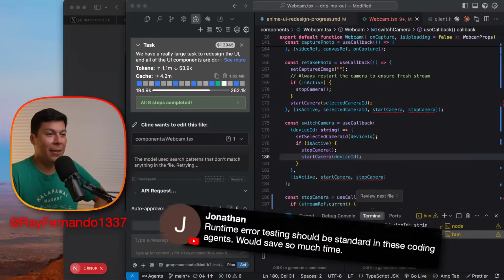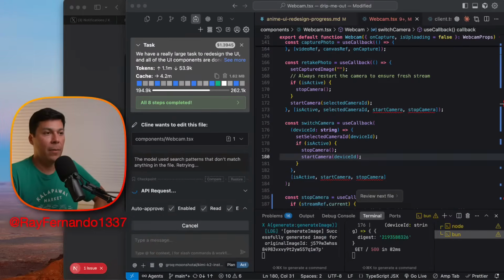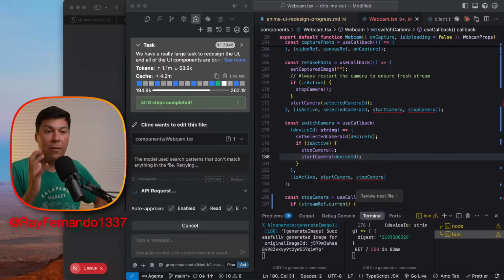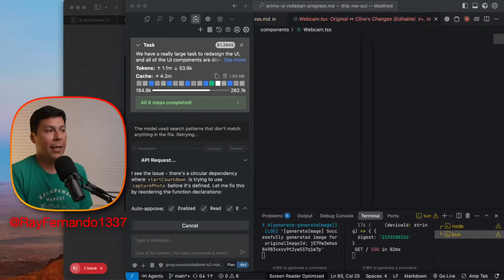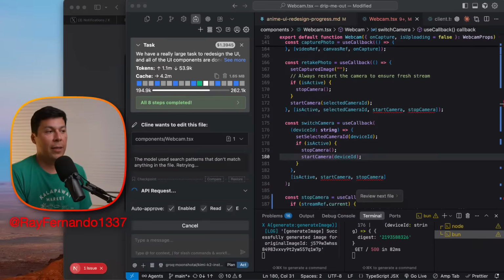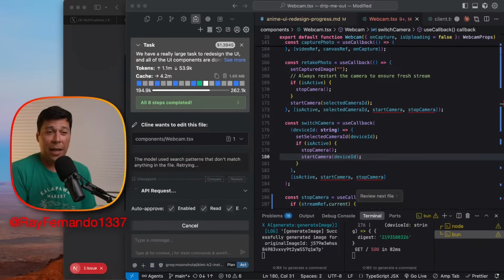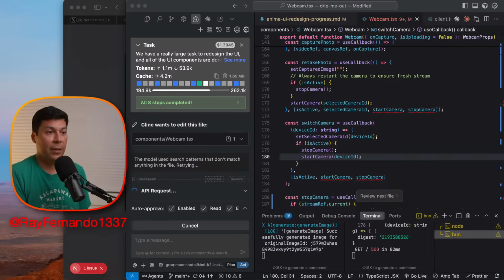Runtime error should be testing. Yeah, exactly. I'm not familiar with using Klein, by the way, because I've never really used Klein as my daily driver. I'm pretty sure there's a way to set up these rules files the way that I currently use them with Claude Code or Cursor rules files. A lot of these things are kind of automated. I just pointed to a documentation README or a certain folder and it's able to get that context itself. So I don't really have to have a lot of rules files, and as the agent goes to a specific directory, it'll figure out what it needs to do in that directory just by the nature of what that is.